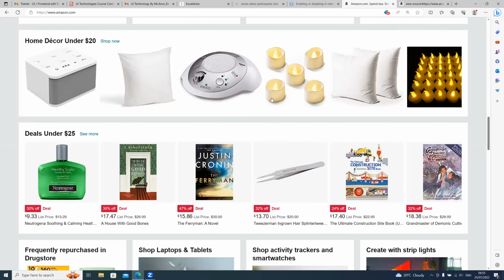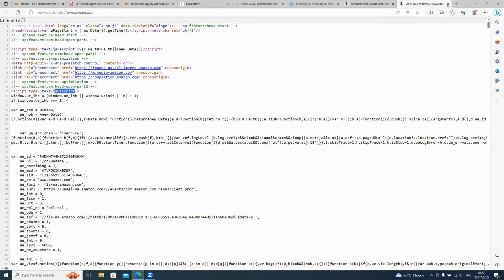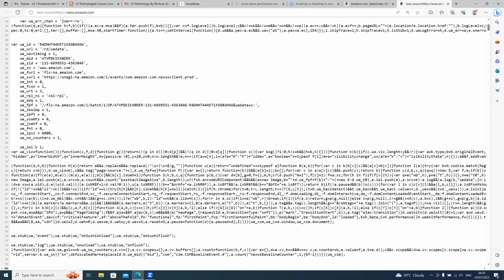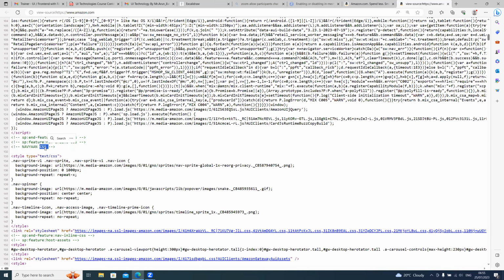Right? So this is how a web application is generally made. We have an HTML, we have JavaScript, and we also have CSS. We have CSS in the form of style, text, CSS.